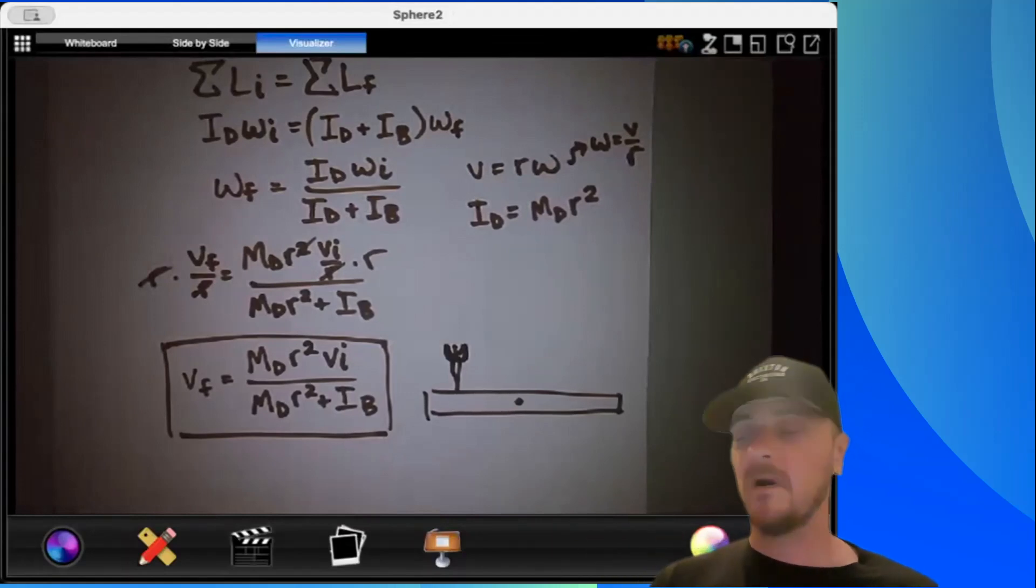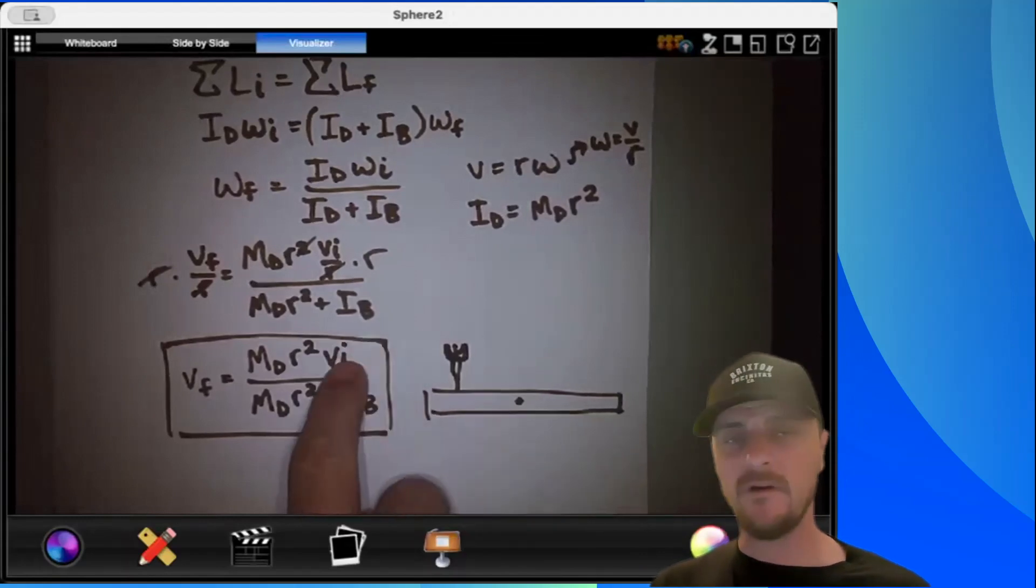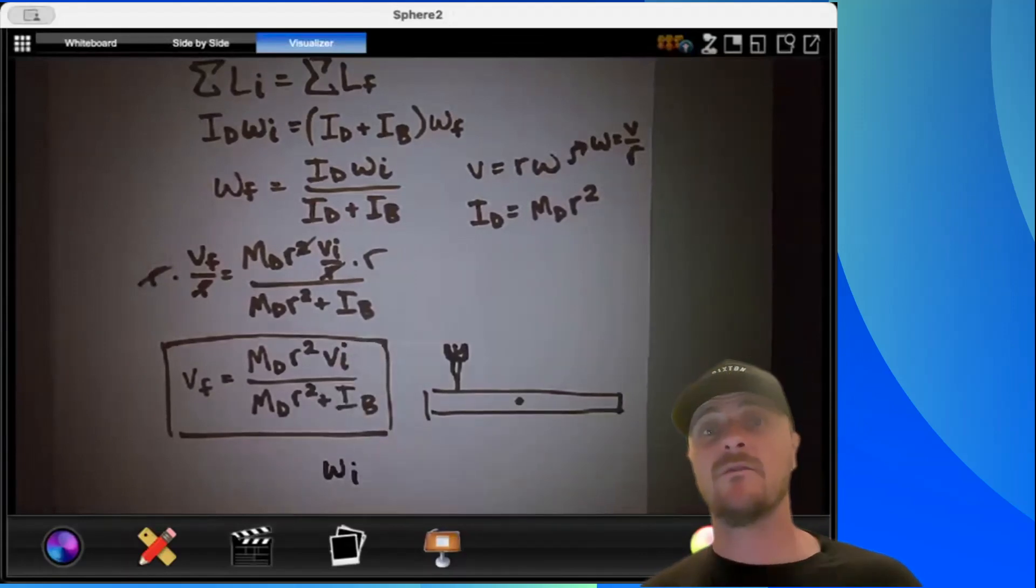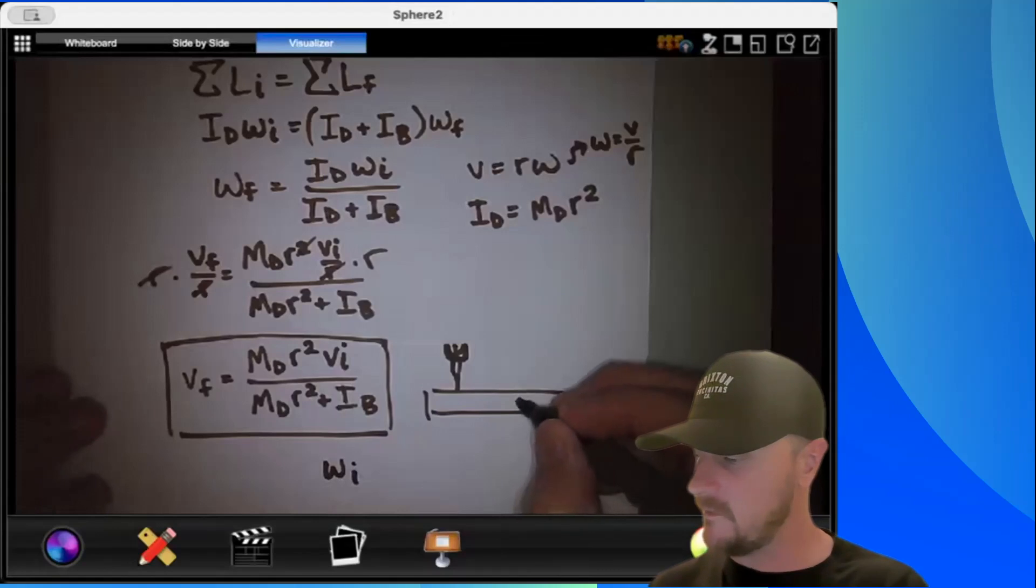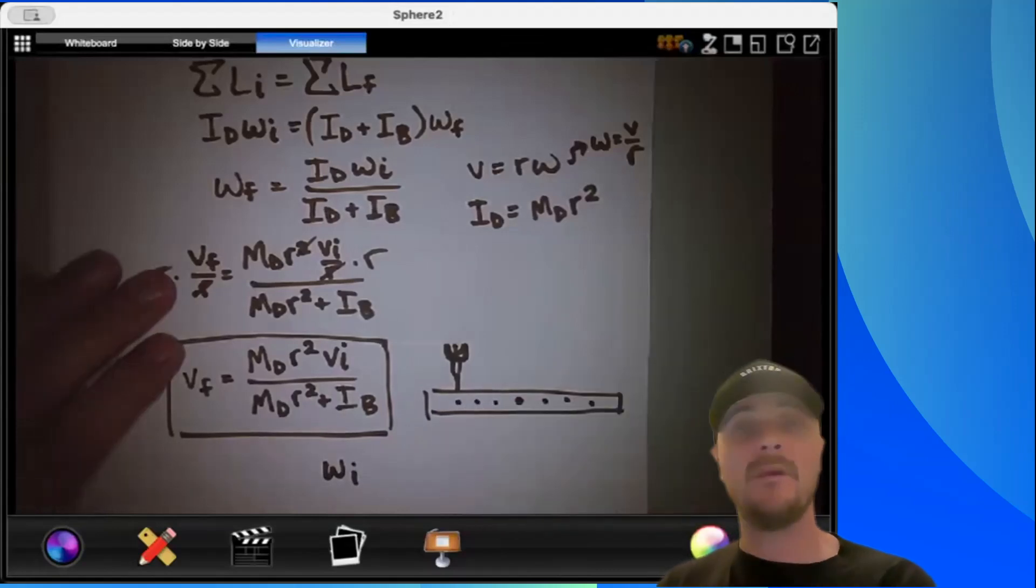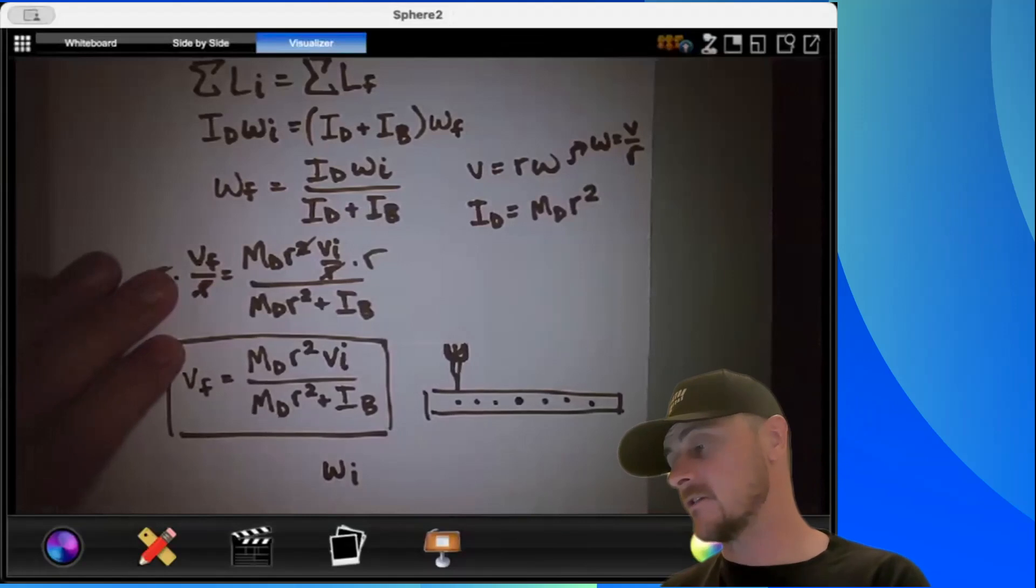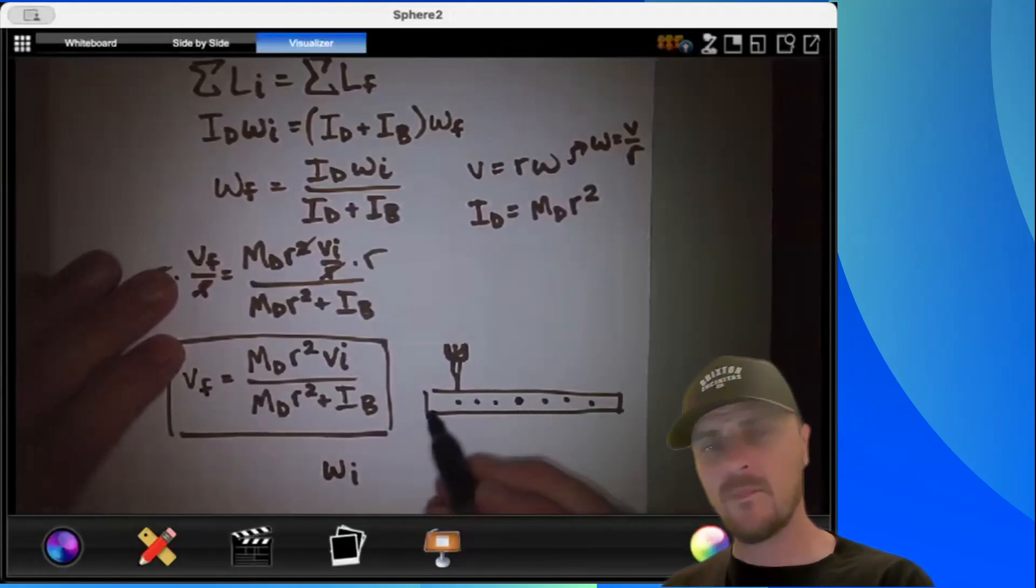We're going on to part B, but if you want to hang out here for a moment, I'm going to talk a little more about linear velocity versus angular velocity. So if you want to skip ahead to part B, go ahead and do that. But I'm going to talk a little more about this. Sometimes I make the assumption that all of you already know this stuff, but maybe you don't, or you didn't learn it that well the first time, or you just need a refresher.